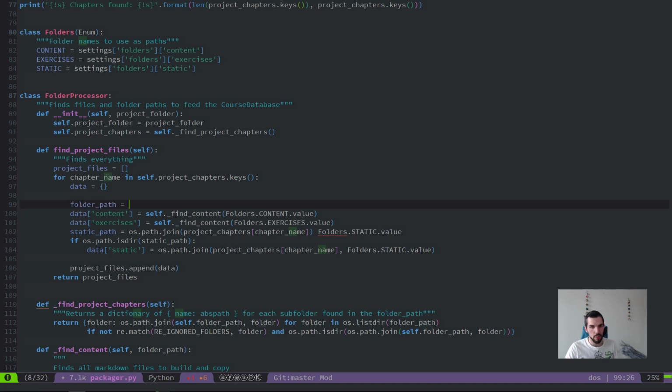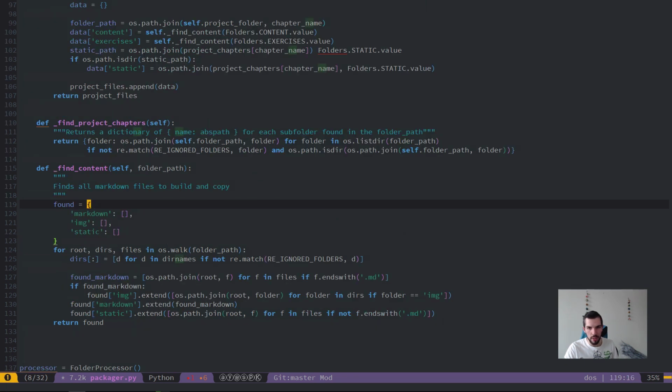It's going to be equal to, I have to join, self.project_folder. I'm going to use an absolute path for now. Project folder, chapter name, find project chapters.